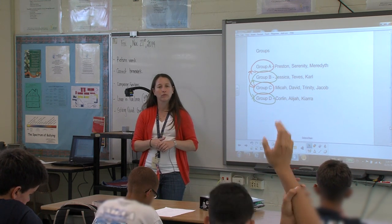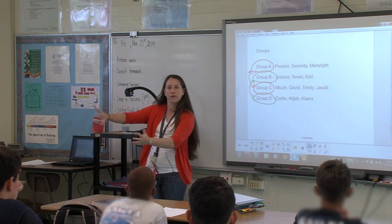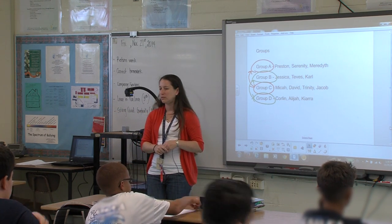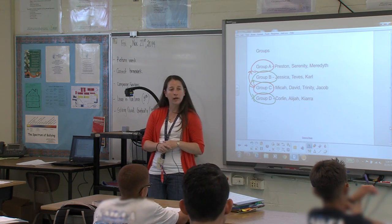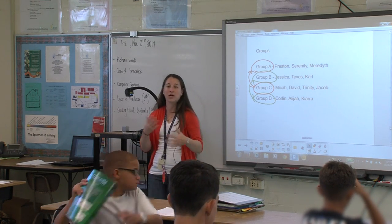Okay, Corlin? Are you seeing the same spots? Pretty much the same spot, so I'm going to kind of put one half of the groups on that side and the other half on this side. Okay. Any other questions right now? No. You don't have to move with all your things, but you can if you want to, because we're going to come back to this spot in a little bit. This isn't an all period thing. It's just do this part so we can do the next part.